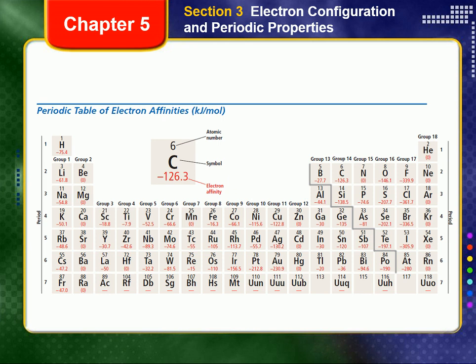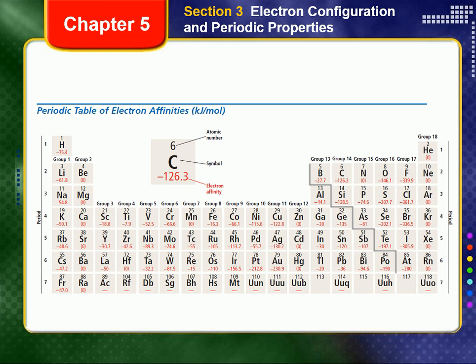Period trends. Among the elements of each period, the halogens, group 17, gain electrons most readily. This is indicated in figure 5-17 by the large negative values of halogens' electron affinities. The ease with which the halogen atoms gain electrons is a major reason for the high reactivities of the group 17 elements. In general, as electrons are added to the same p sublevel of atoms with increasing nuclear charge, the electron affinities become more negative across each period within the p block.